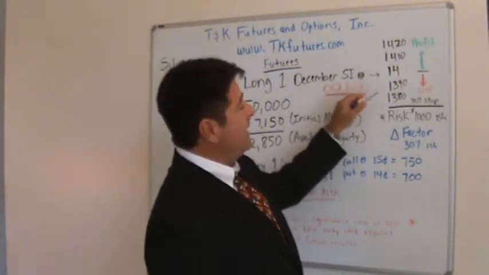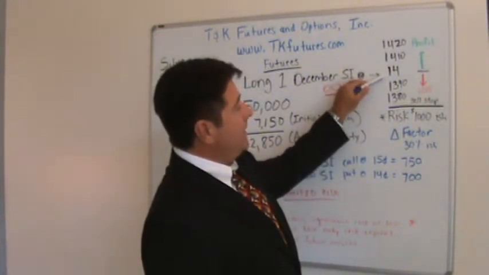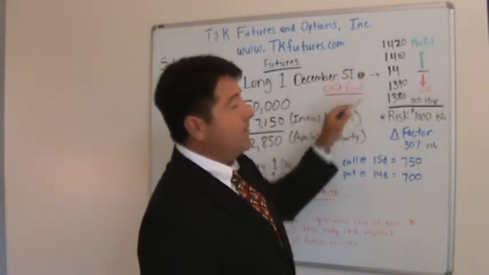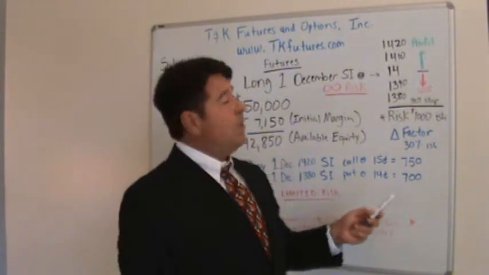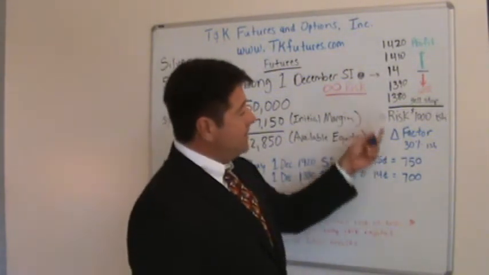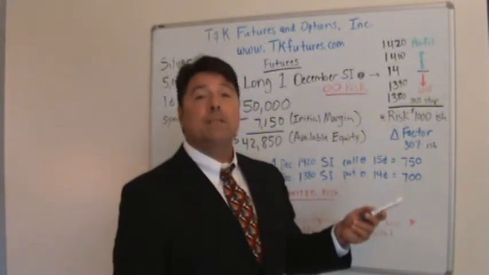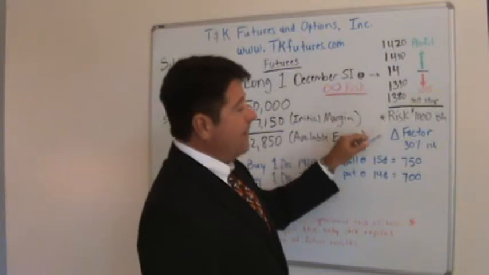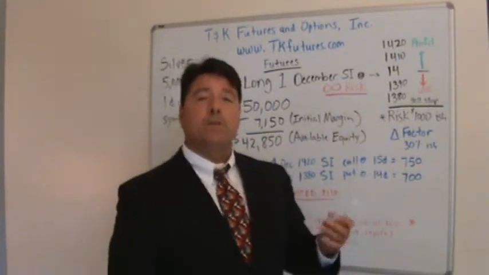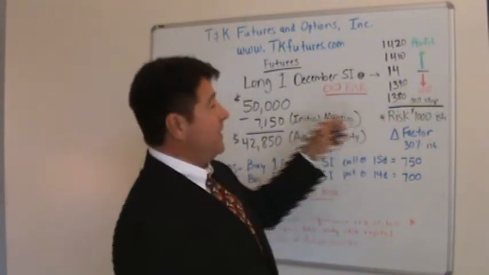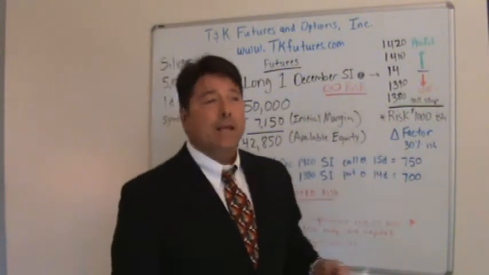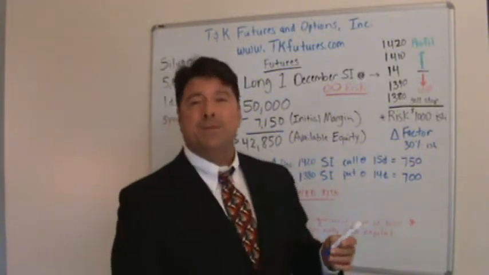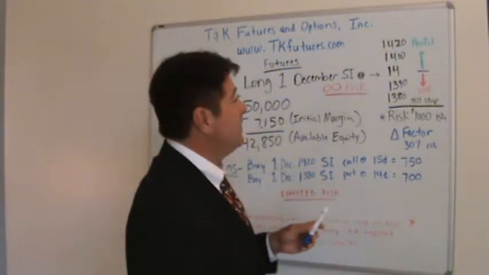All right, let's do the other side. Conversely, he gets in there, buys his call when the market's at 14, silver, and silver goes down 20 cents. Well, now with his delta factor of 30%, that means he lost $300 for the day on his option, because they're only going to move a percentage of what the underlying futures market does. And in fact, even deep in the money options, typically they're not getting 100%, 98 something is what I've seen.